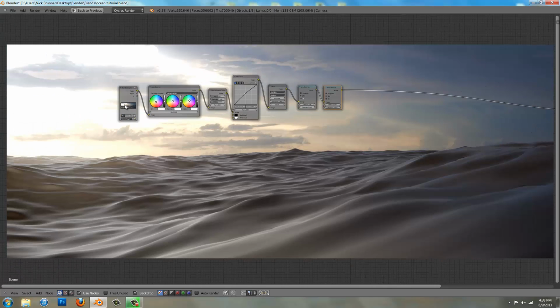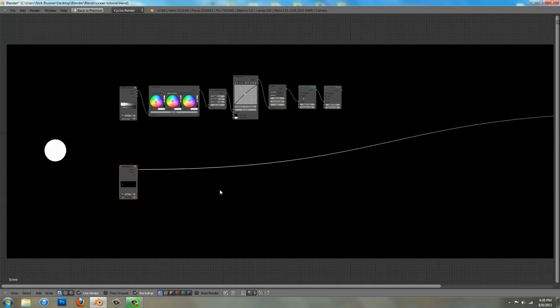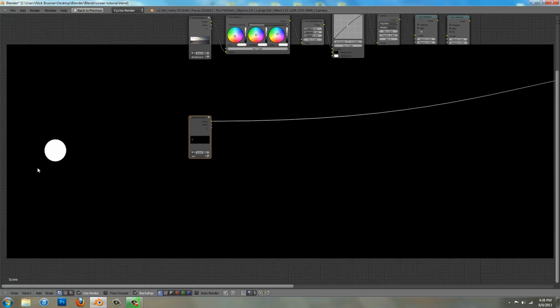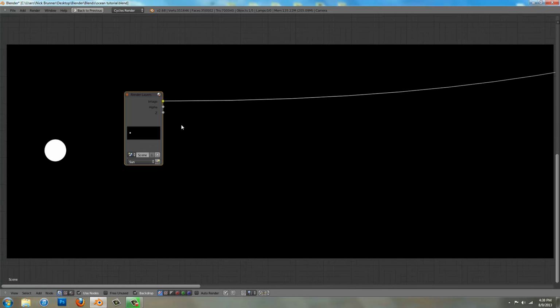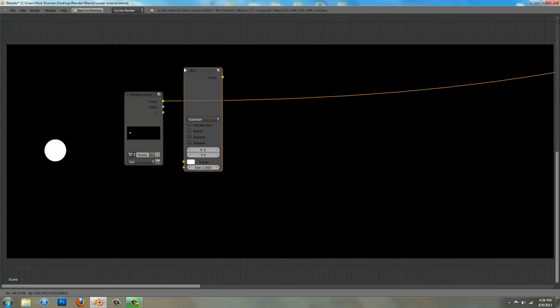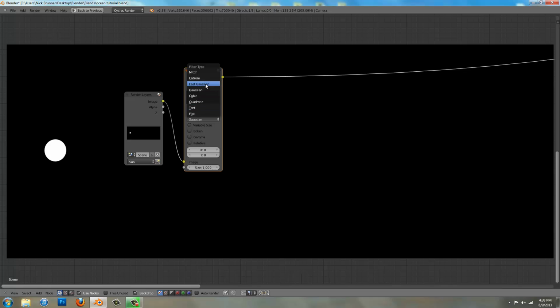Okay, let's go ahead and work next on the sun, one of the last effects that we need to do. So just go ahead and select your sun layer. And if you did it right, you should just see a nice white dot. And you can add effects to it. So we're going to add two blur nodes to get a nice hazy glow. I'm going to set that to fast Gaussian relative. I always use X. Seems to work the best. And I'm going to choose 5 and 5.